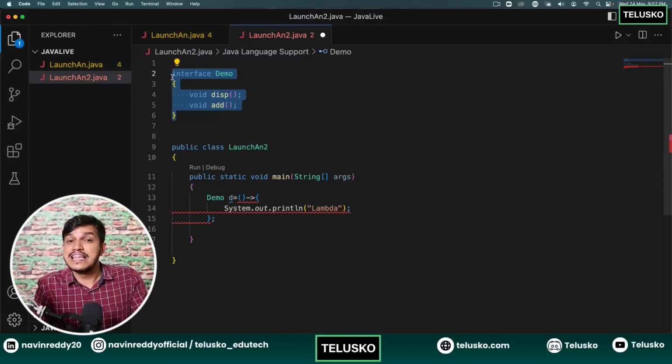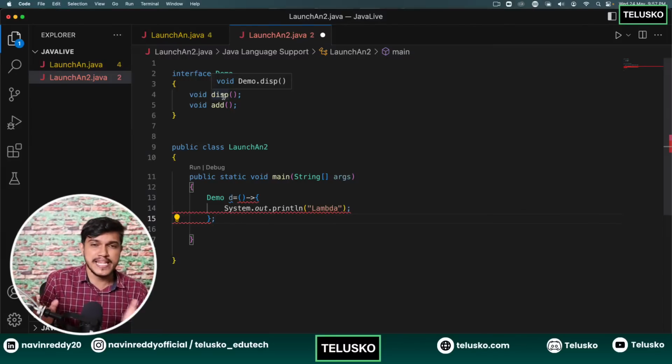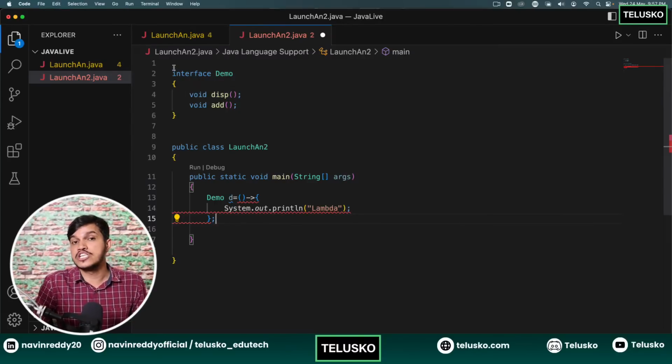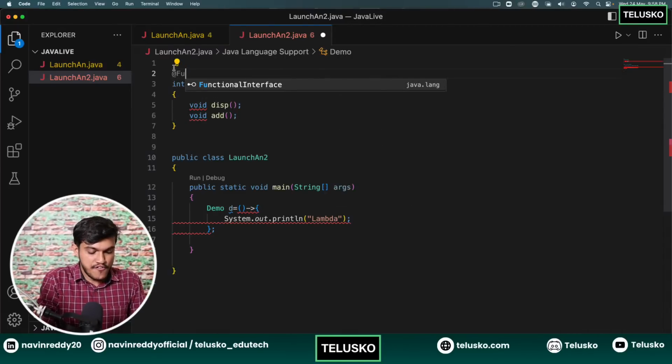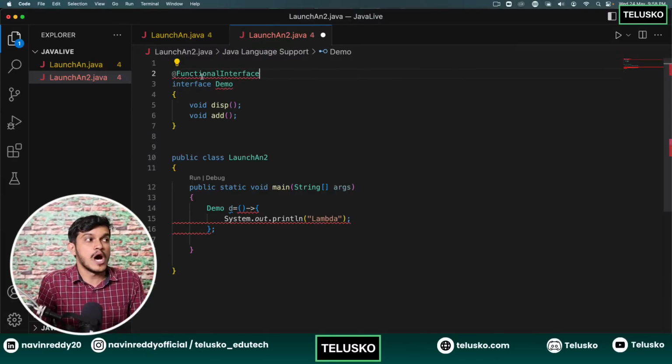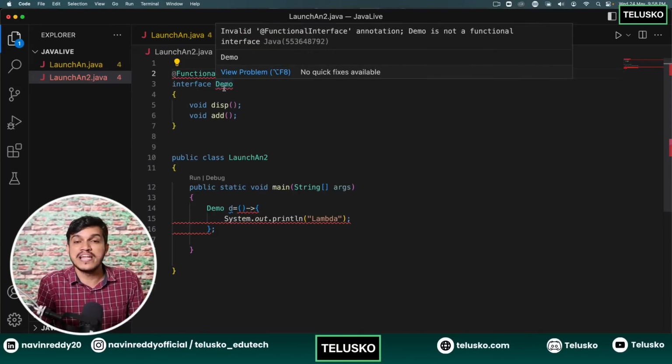No. Wherever the lambda expression is being implemented, we have been badly affected there, because you cannot implement a lambda expression if that interface has more than one abstract method. Now what to do? This developer who has just added one more specification is not aware that this interface might have been implemented using a lambda expression. He might have thought maybe some class is there. Now what to do in that case? In this case, you can use the concept of annotation which has been given in Java. Whenever you are defining a functional interface in Java, you have to use one annotation there. The name of the annotation is FunctionalInterface. Now, if you use this annotation here, see very carefully, immediately we have got one error here.